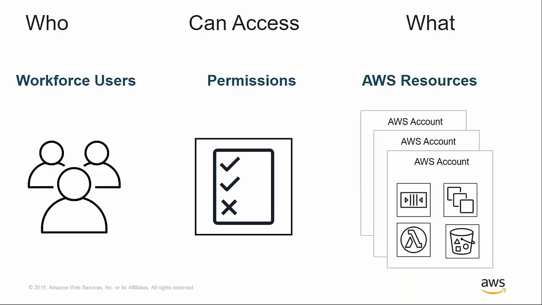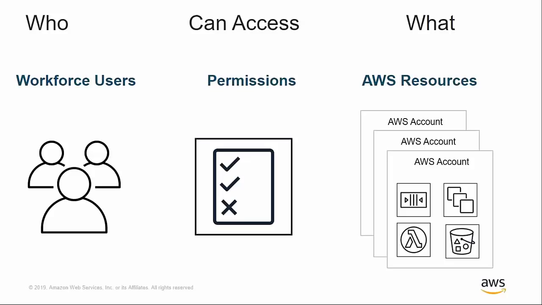And what we hear from this is essentially who can access what. And I want to break it down, right? The who in this discussion I'm going to talk about is mainly your workforce users. I will talk a little bit about system or application identities, but I'll mainly use users as my examples. The what on the right side of the screen are resources. And when I talk about AWS resources, I talk about not just in an account, but across multiple accounts, because we realize customers are growing. They are adding more resources. They're adding more accounts. You're adding more users.